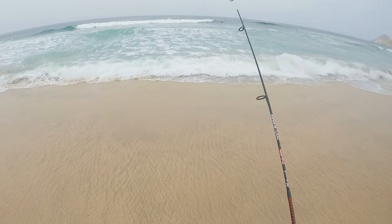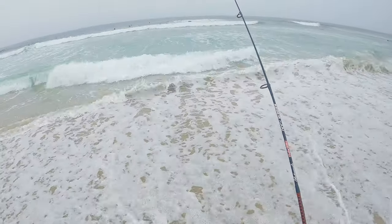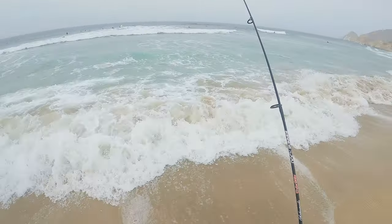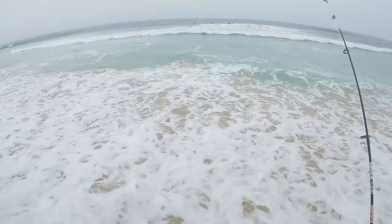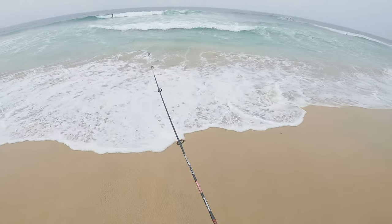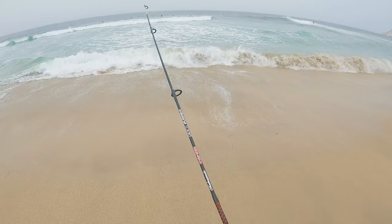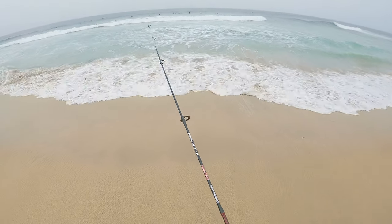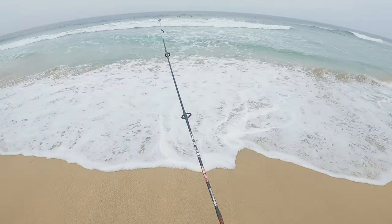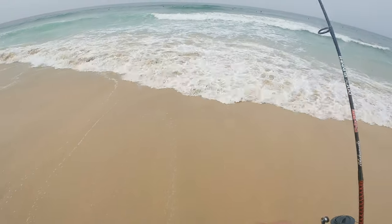So I'm just casting it, slowly retrieving it in. As soon as I cast it though, I do give it a little second to see if they'll hit on the drop. Now that 2 ounce weight would do me some good, man, because this current is taking my stuff all the way to the right. It's just having its way with this 1 ounce weight.